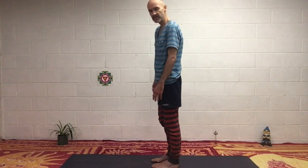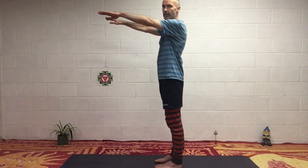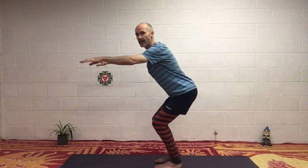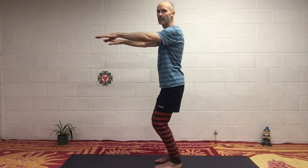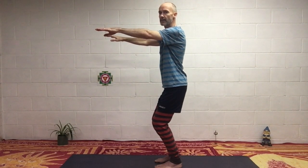Okay, this is a great one, the chair. I'll stay side on just so you can see the shape of it. Feet are hip width again and straight, and that's always important. Have the arms up, shoulder height, your wrists are shoulder height, and then bend the knees. Now see, I've started leaning forwards. I don't want to do that. I want to have my spine pretty vertical. And just draw the tailbone down.